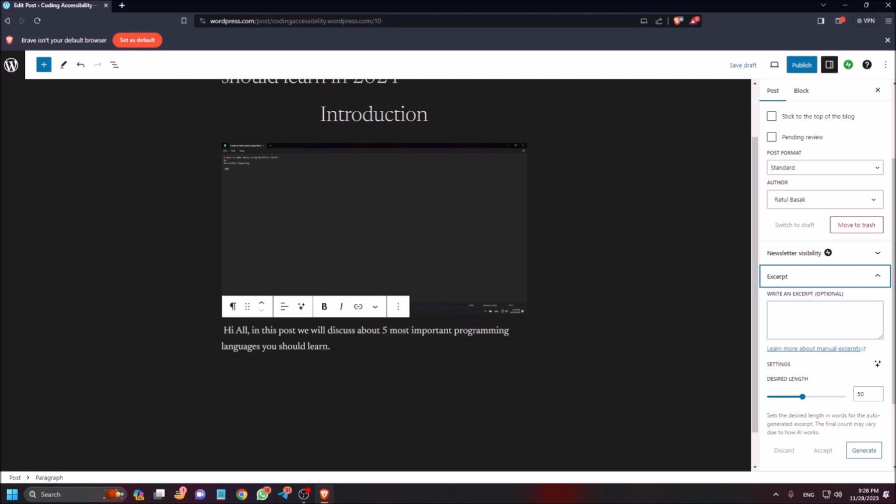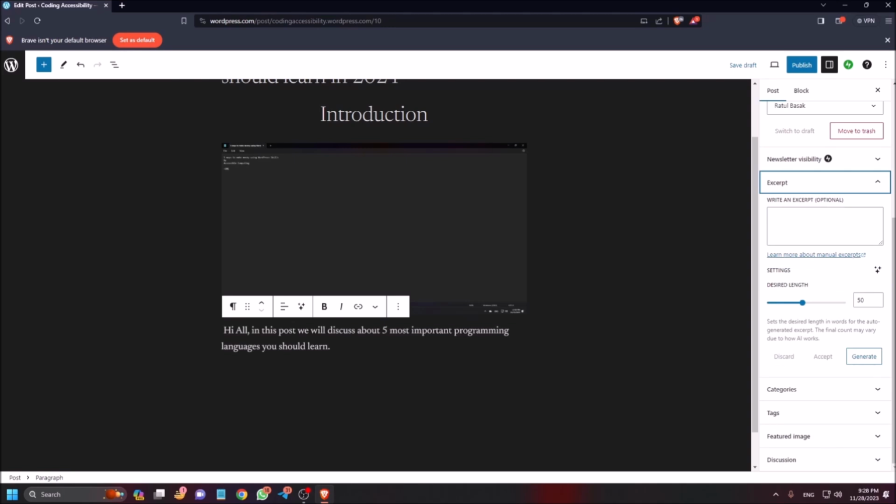Once you are done with the posts set, you can check all these things. Button unavailable. Discard. Button unavailable. Accept. Button generate. Heading level 2, button collapsed categories. Heading level 2, button collapsed tags. Okay, then the categories and tags parts are there.